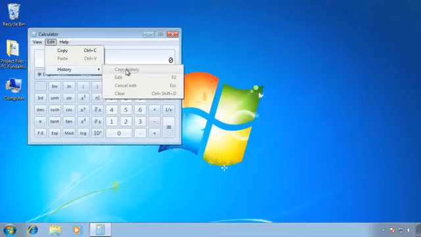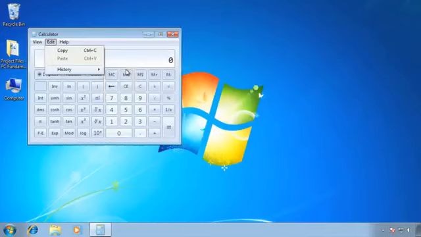If you ever want to get out of a menu without making a choice and without deselecting something, remember that you can press your Escape key. So if I press my Escape key one time, that gets rid of the History flyout. And if I press my Escape key a second time, that collapses down the Edit menu. Notice that the Edit menu is still selected though, so to completely get out of the Edit menu itself, I'm going to press Escape a third time. Now you can see that it's no longer highlighted.